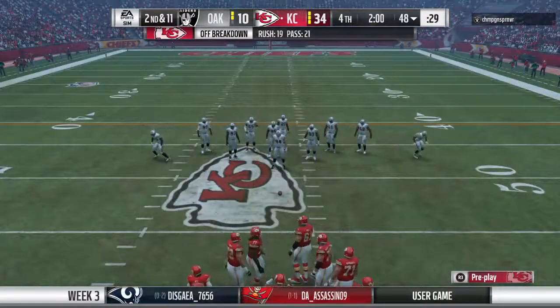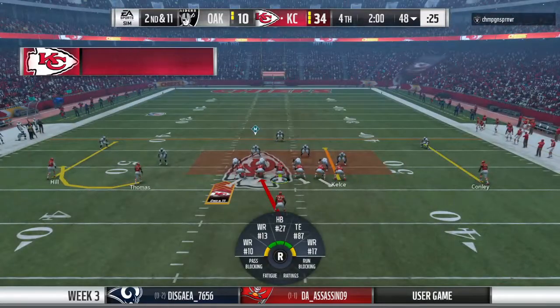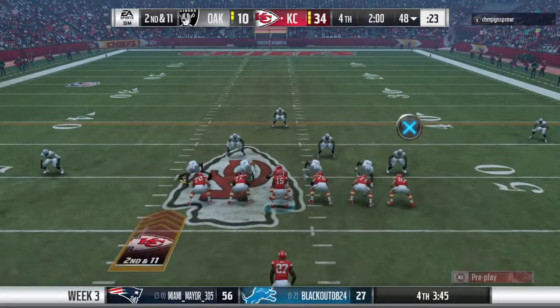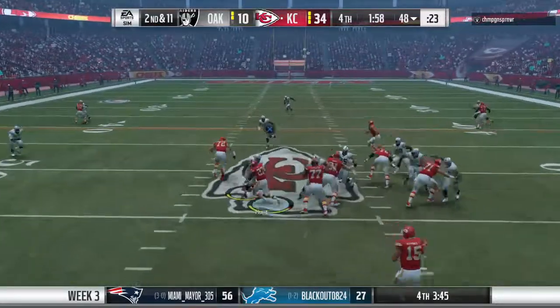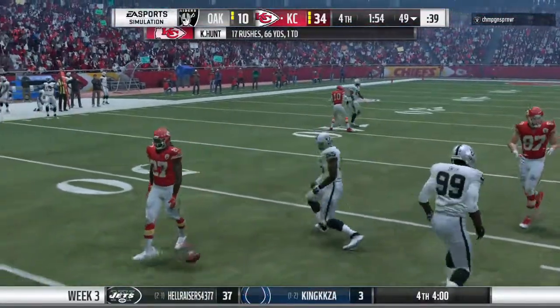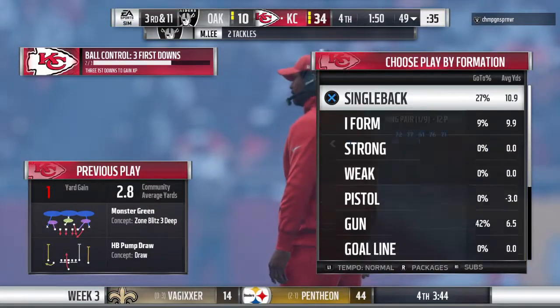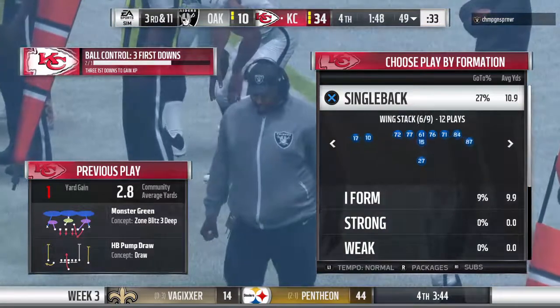And here comes play number 6 on this drive. Here we go now. They stay on the ground. Again, it's Hunt. A nice job to break the one tackle, but not much daylight after that as he's brought down. 1 yard officially on the pickup, and it'll leave him with a 3rd and 11.